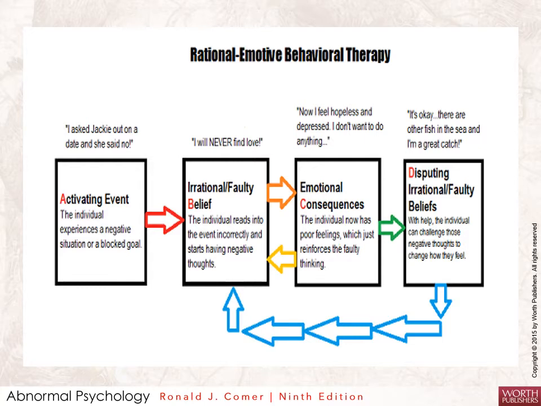What are the emotional consequences? You're depressed. You don't want to do anything. You're not going to look for another date because it's pointless. You'll never find love. This was the love of your life. She rejected you. And now you're stuck in that cycle. She rejected me. I'll never find love. So why bother? I'm just going to give up and watch Netflix for weeks at a time. Or I'm going to drown it out by having a couple drinks, or playing some video games, or going online and going on chat rooms, whatever.